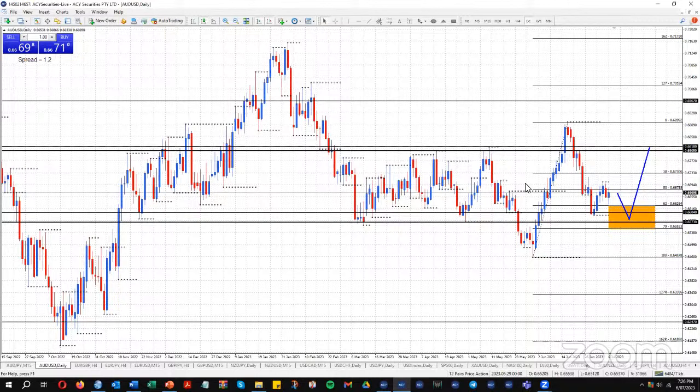So I don't want to be getting long at the moment in case there's a very positive reaction for the US side on the job figures, because then that's going to drive price down. It may even drive price down to the area that I'm watching, but I don't want to be getting long high up if price can get driven down. So I'm just sitting on my hands watching. All right, we covered the euro pairs and the pound pairs, New Zealand yen.